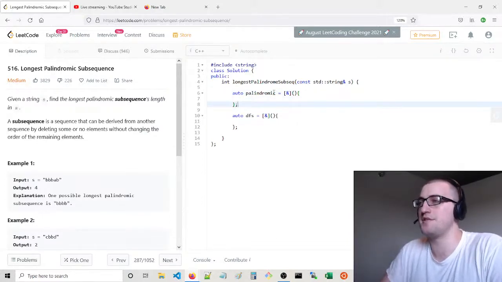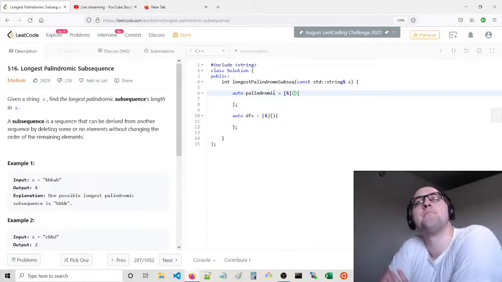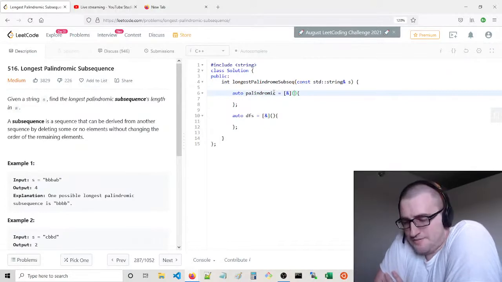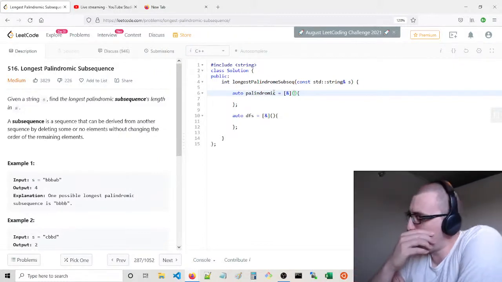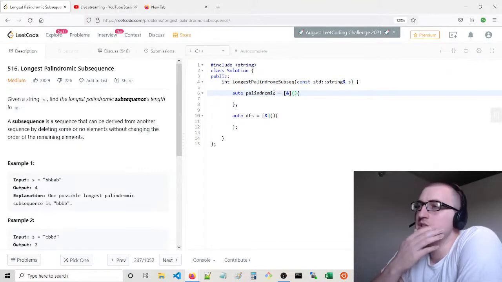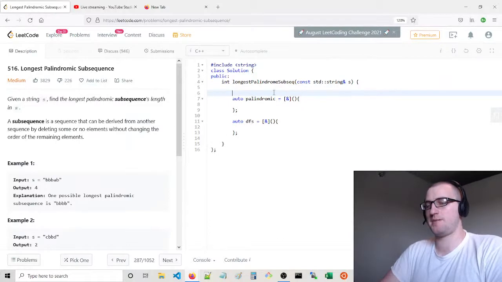We're going to use integers. We can use a vector of integers. How about this?